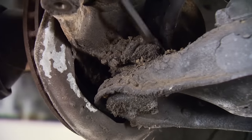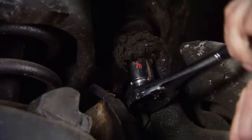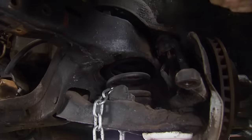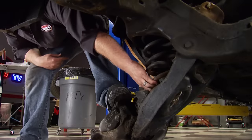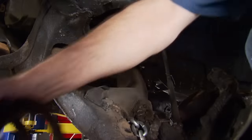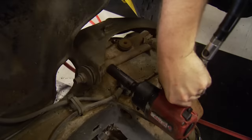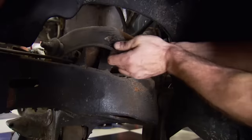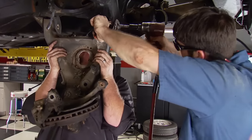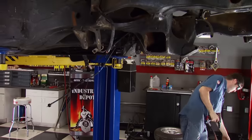We have to remove 30 years of gunk just to get a wrench on the bolts holding the lower control arms in place. Eventually, though, we can drop the shocks, use the chain around the springs to hold them in place for safety, and drop the arm and spindle together and pull out the original spring. Must have been out of the clamps, though, so the old hot wrench was used. Kind of takes the good out of the good old days. Finally, each lower control arm, spindle, and rotor can come out as one big fat assembly, and our teardown's officially finished.